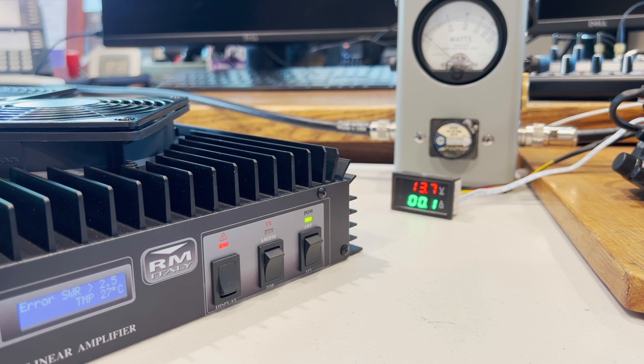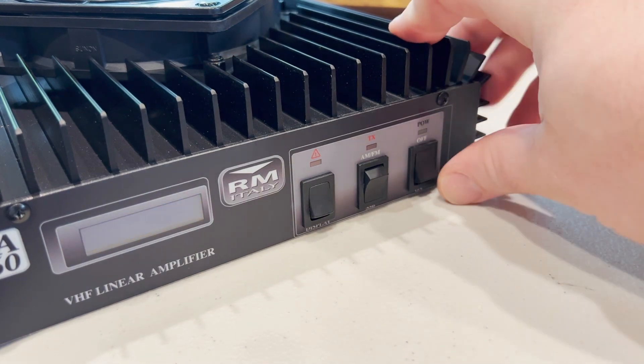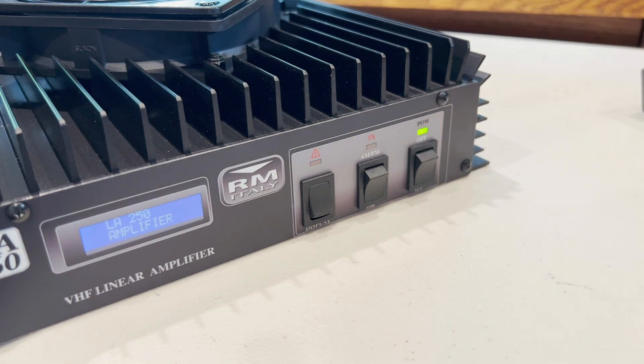Let's hook up a dummy load and see if that changes anything. KE5NGM. I guess I really don't need to identify into a dummy load since my signal wouldn't be getting out. At 146 MHz, single sideband just isn't cutting it. But I could almost deal with that if it weren't for the oddities on just regular FM.